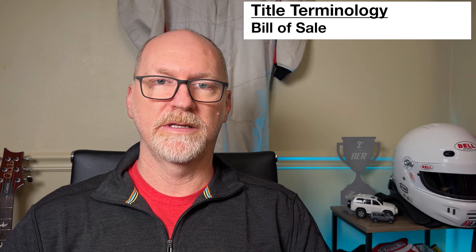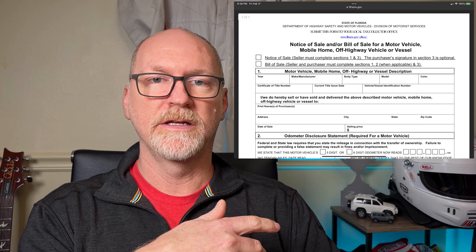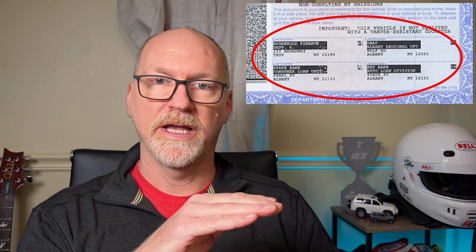With that being said, there are always outliers. Sometimes there's no title — in some states prior to a certain year, trailers didn't have titles; four-wheelers don't have titles in some cases; and race cars don't necessarily have titles. Those are transacted on a bill of sale, which is specific to selling an item that doesn't have a title. Various forms are available online — generally your state will have a bill of sale. In some circumstances there are also liens or loans on titles, and in the title there'll be a section for lien. If there is a lien, a financial institution will be listed and can sign off later once the lien has been satisfied.